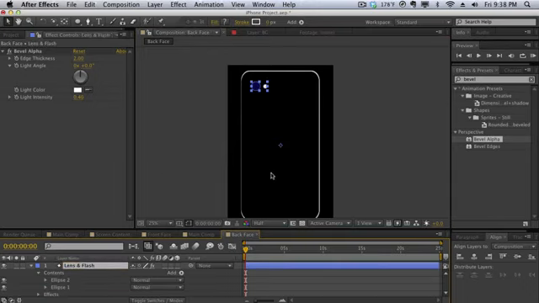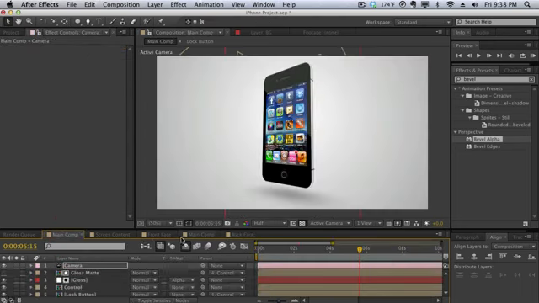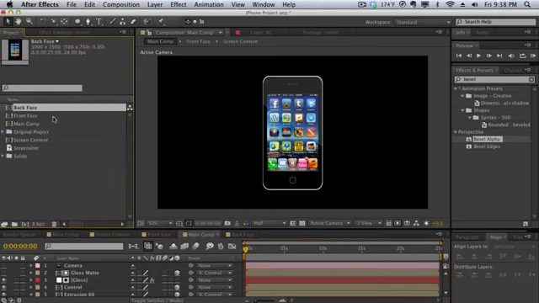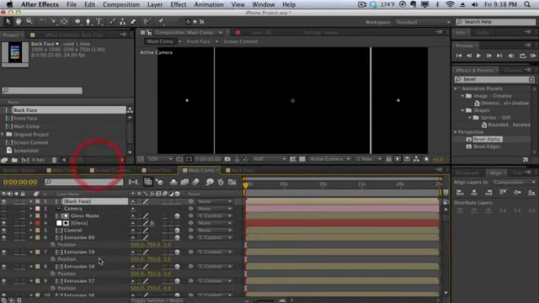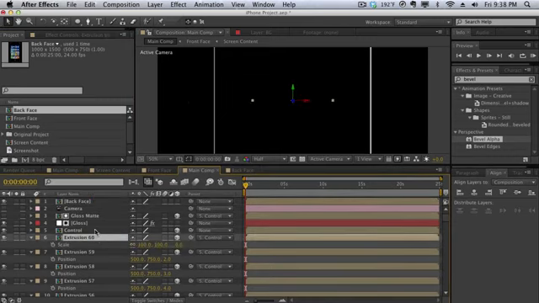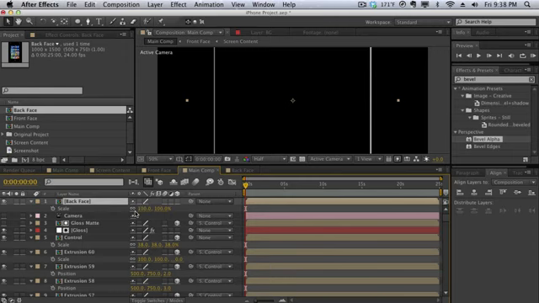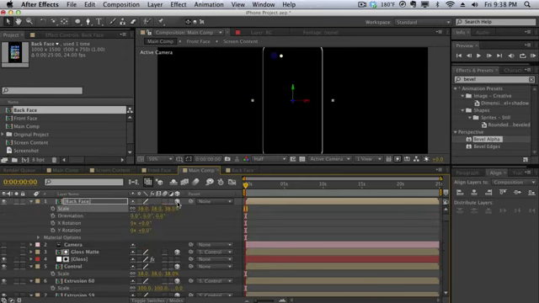Now let's go ahead and bring this composition into the main composition. And let's go ahead and add it to our scene. So we'll drag in the back face onto the main comp. And let's go ahead and just scale it down to match our control scale here. So I'm going to set the scale to 38%. I'll make it a 3D layer. And I want to kind of push this thing back in Z space.